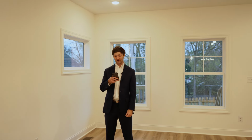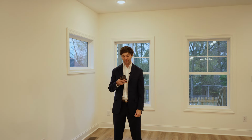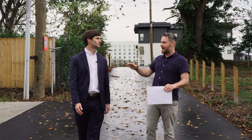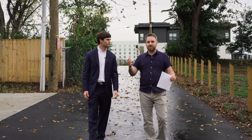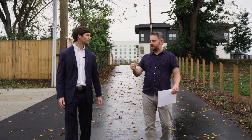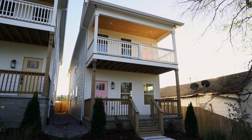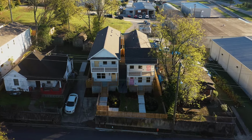An opportunity zone offers tax incentives for investors who fund projects in designated areas, aiming to boost local growth and create jobs. This is literally the best value 3-bedroom detached property that you're going to find anywhere in the city. Yes, it's up and coming, there's some grit, but to get this close to downtown, with a detached house that's short-term rental eligible, there's really nothing else on the market valued this way.